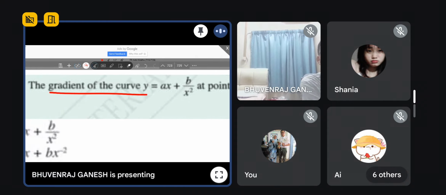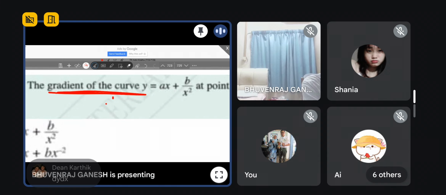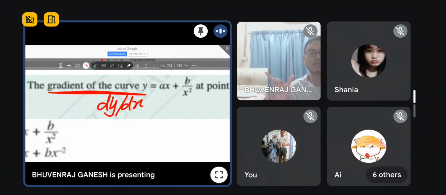Kecerunan lengkung. Gradient of curve. What is the symbol? Very good. Not bad. dy dx. The answer is dy dx, untuk kecerunan lengkung. So 2 points already. Others also try to answer, yang perempuan juga, because girls team bila jawab betul ada satu mata. 1 point. Alright, so this is the equation of curve.